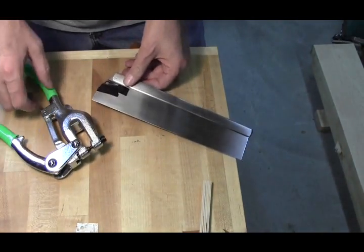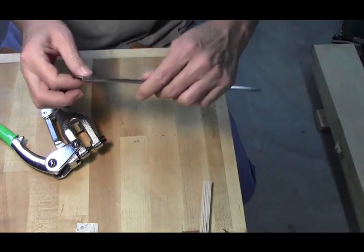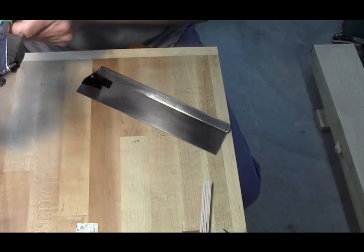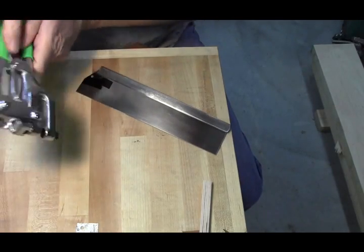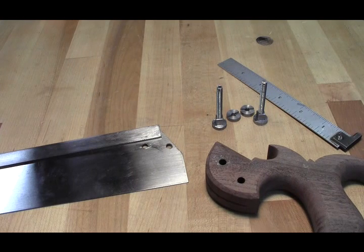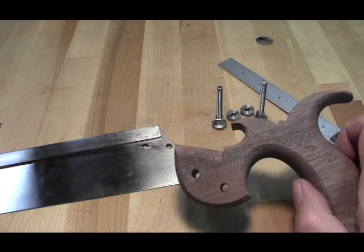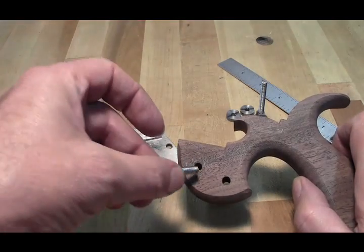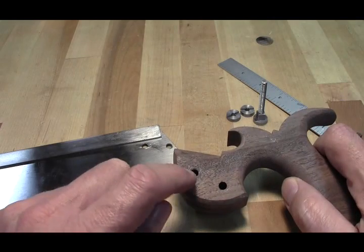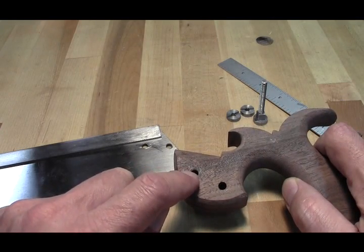Wow, that was a whole different ball game. It did punch it out though. Only a couple of smashed fingers in the process, so I'm going to call that a success. In my rush to get the holes marked and punched in the saw plate, I got a step ahead of myself. I've got these holes drilled out for my saw bolts, but I forgot to do the counter bore, and now my Forstner bit doesn't have anywhere to center.